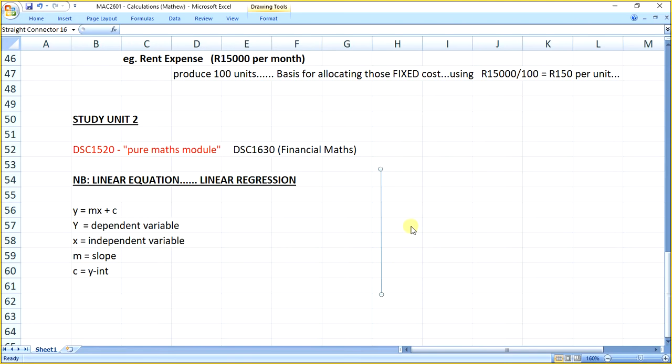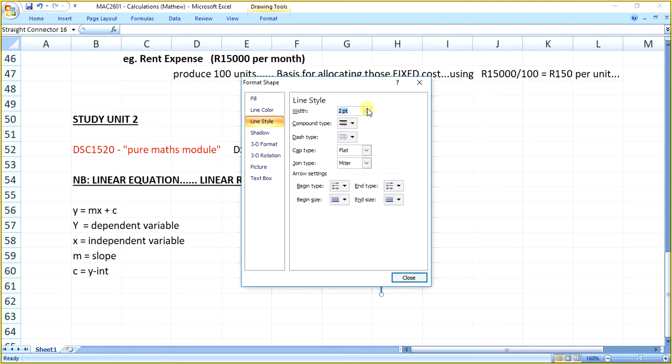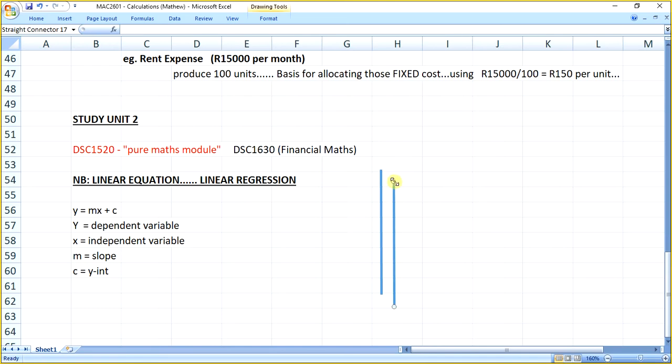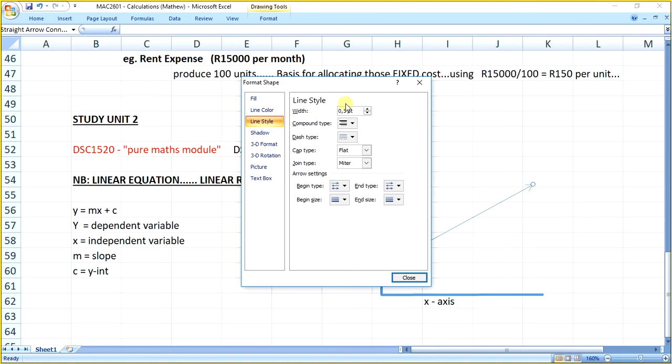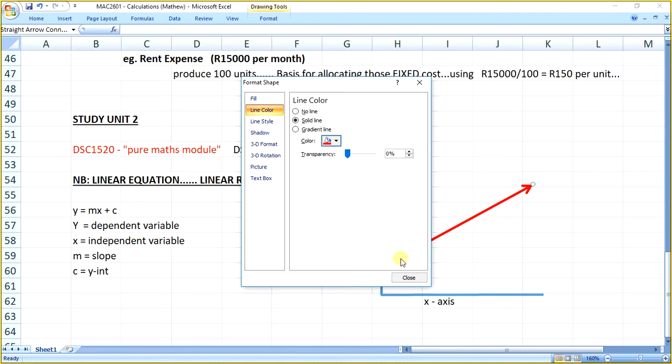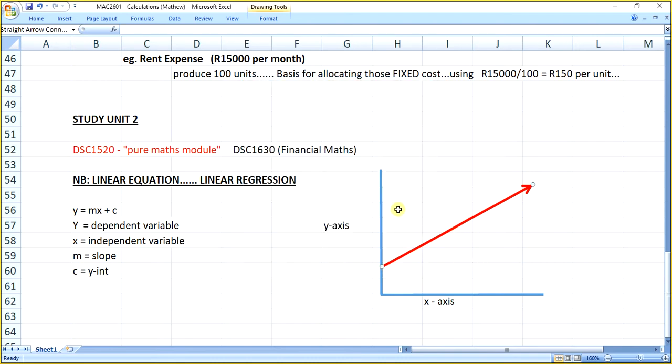We've got a y-axis and an x-axis. x is the horizontal. Yeah. y is the vertical. Then you'll have a line that can be drawn, which is a straight line, which can represent something. Remember, maths can be applied in different areas. In this particular area, we're applying it to management accounting. We're using it to predict costs, to allocate costs and to measure costs.